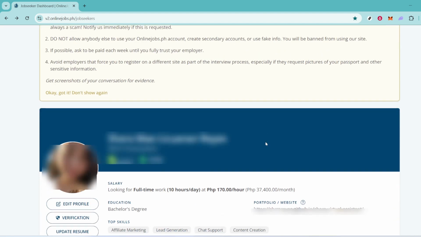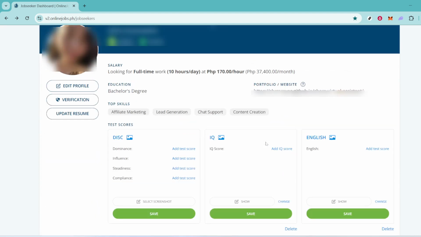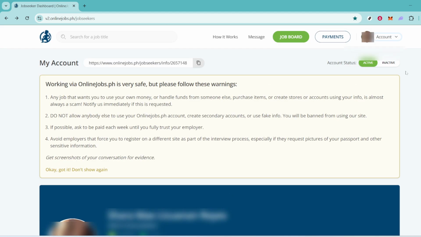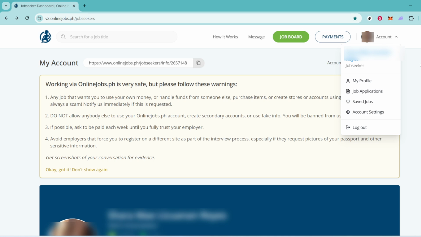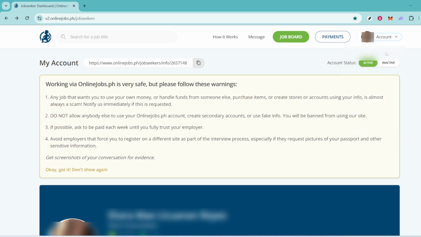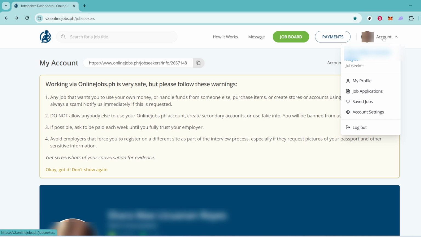Now, to proceed with deactivating your account, you'll need to locate the options drop-down menu. You'll typically find this by clicking on your account name at the top right corner of the dashboard. It's your main navigation tool to manage your account settings and visibility. Once you've clicked on your name, a menu will drop down revealing several options. From this list, you'll choose your personal account settings. This includes everything related to your profile visibility and account status.